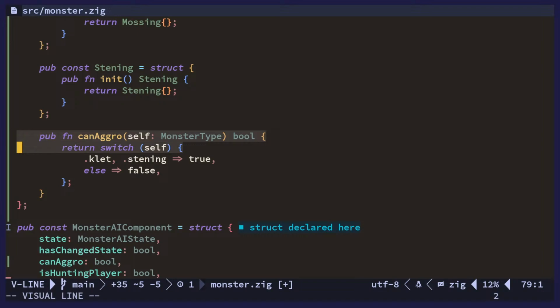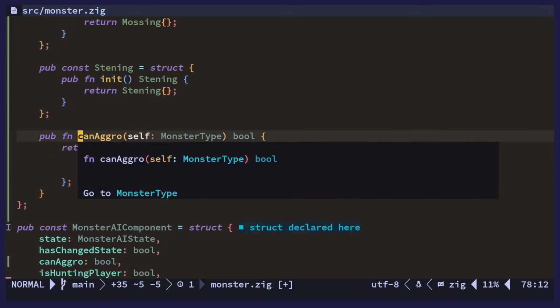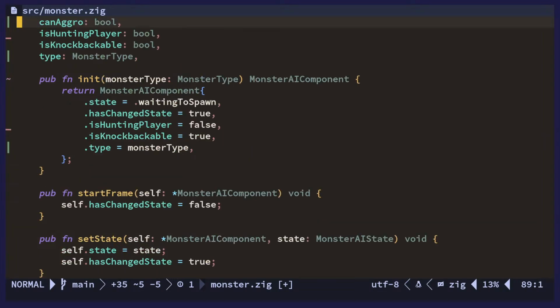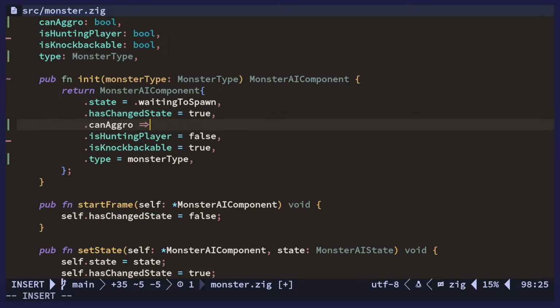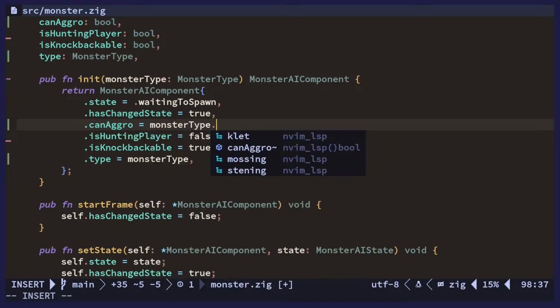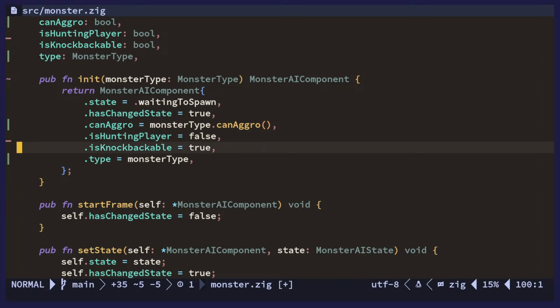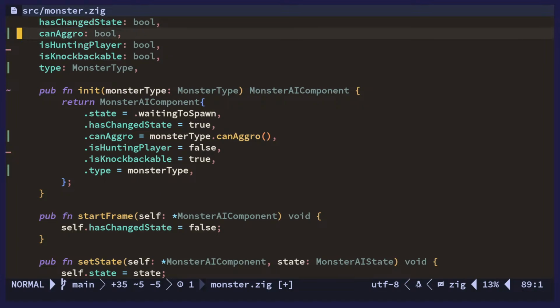So this one is sort of the setting. It's sort of a map from monster type to a bool, which means if it can aggro or not. So now we can actually go back here and populate this. Can aggro. Now we would simply do this. And I guess you don't really need to store it.